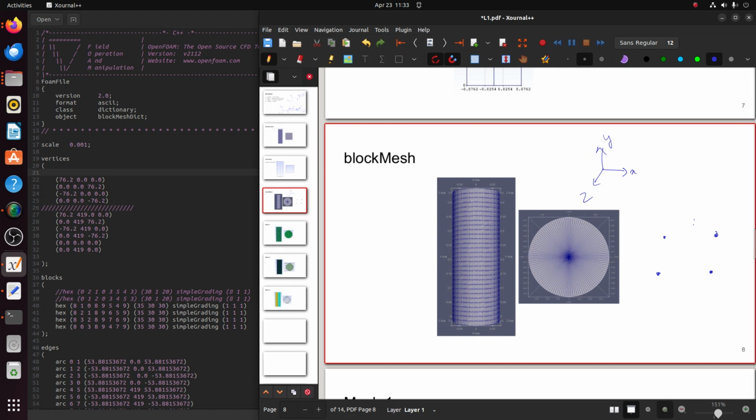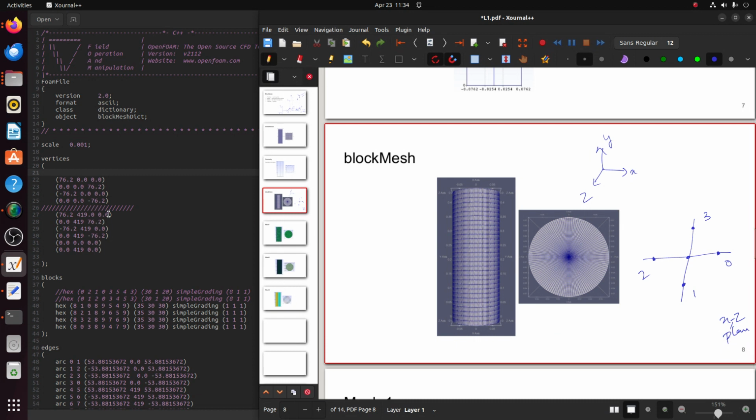So first we define the origin, it's over here, and then we move, and this is the xz plane. The first point is over here, 76.200. The second point is over here, the third point is over here, the fourth point is over here: 0, 1, 2, 3.